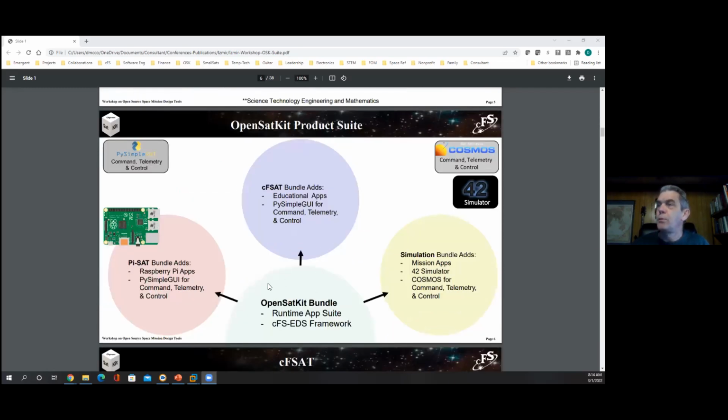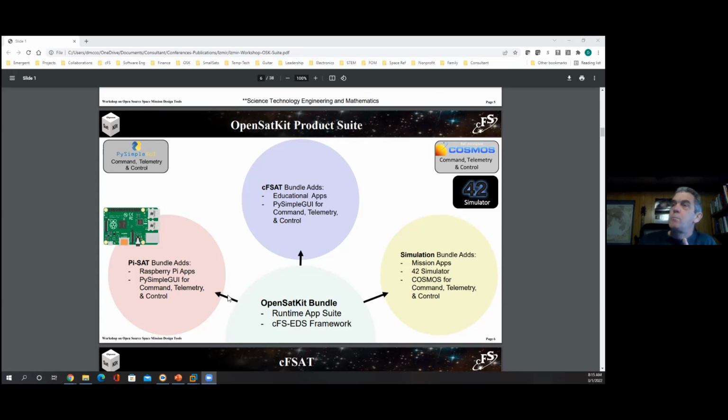So this is just more pictorial. The bundle now is on GitHub. Like I said, I could demo that at the end, where I automatically create a hello world app with a tool, and it'll just plug into the ground system with commands. That'd be great, please. Thank you. Okay, so hopefully we'll get to that. I want to get to the first OpenSatKit one because I show the 42 hooked into the runtime.